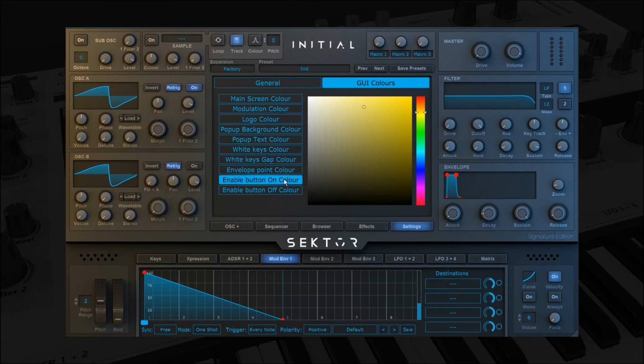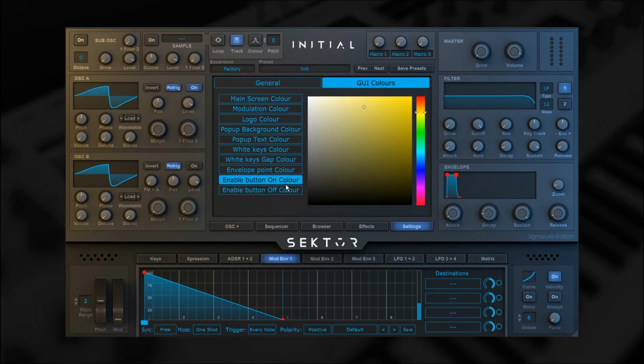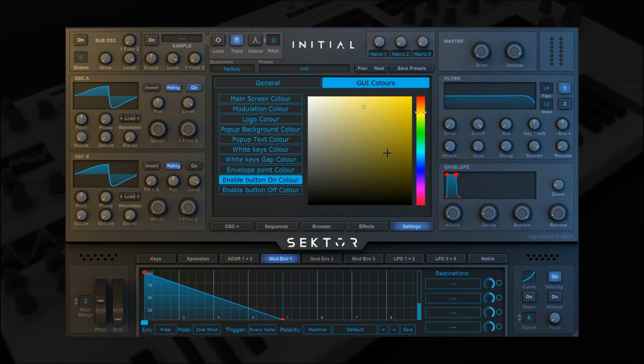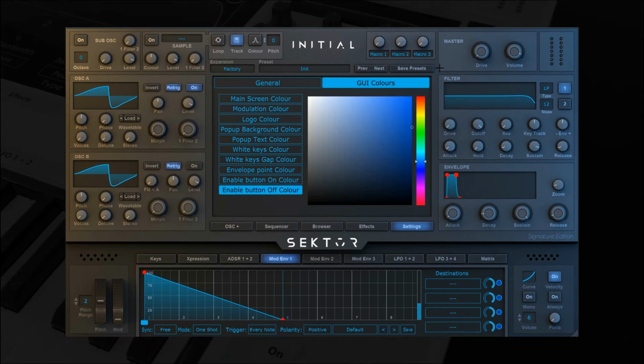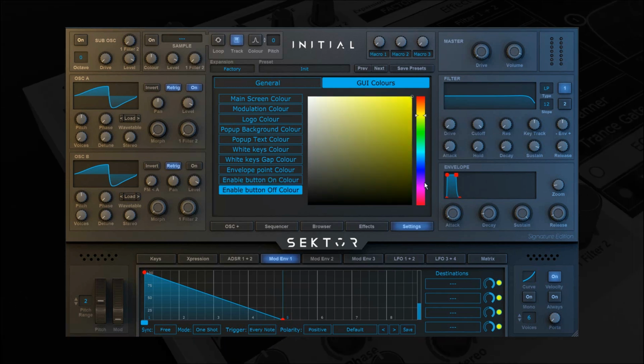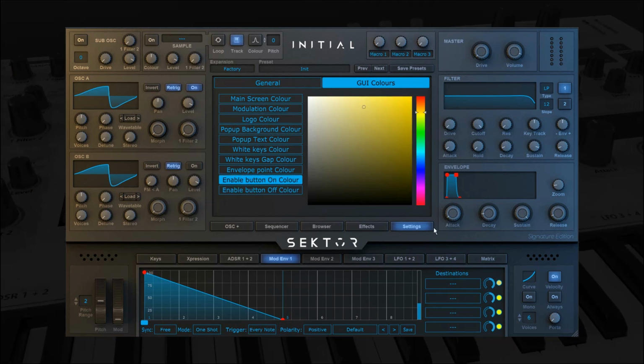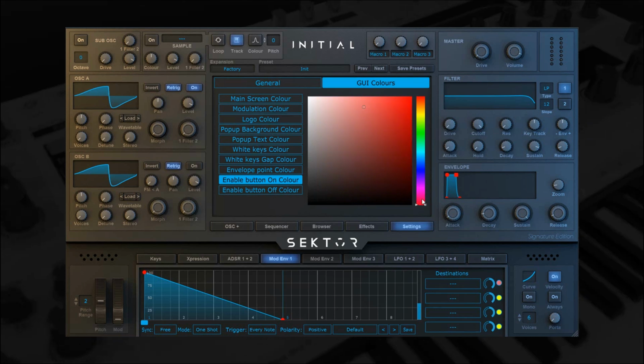We also can change the color for the enable, on and off buttons, which are these buttons here. So enable off, we could make this color, and enable on, if we click it, we maybe switch to this color.